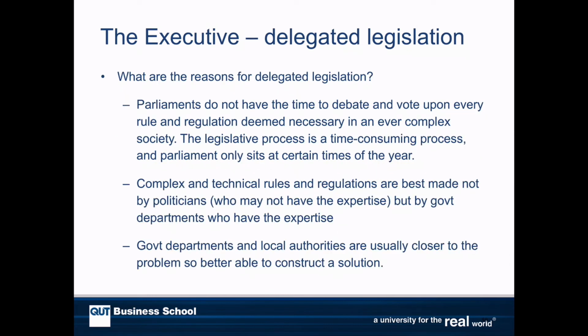Why would we do this? Parliaments often don't have the time to vote and debate every little rule and regulation. So they debate the overarching principles and objectives and how it's going to work in principle. Then they delegate the detail because they don't have the time. It also could be that they don't have the expertise for these complex and technical rules. So that's better down in a subsidiary body. Also, these bodies, like government departments and local authorities, usually understand the problem better than politicians, so they're in a better position to do the detail about how to make the law more applicable and more workable in the real world. So there's three good reasons why we'd have delegated legislation.